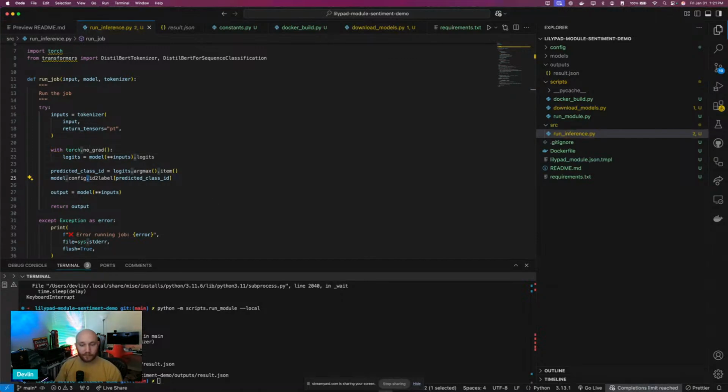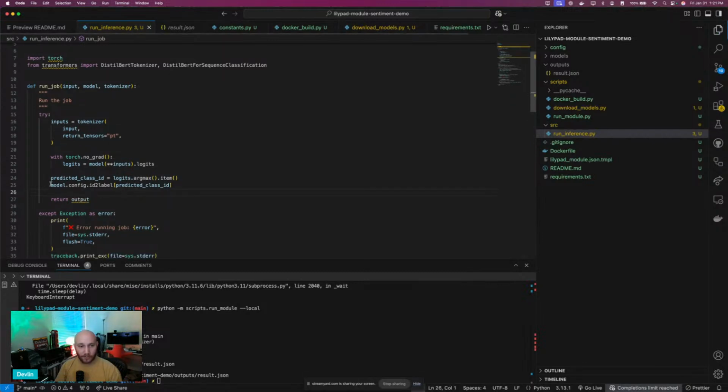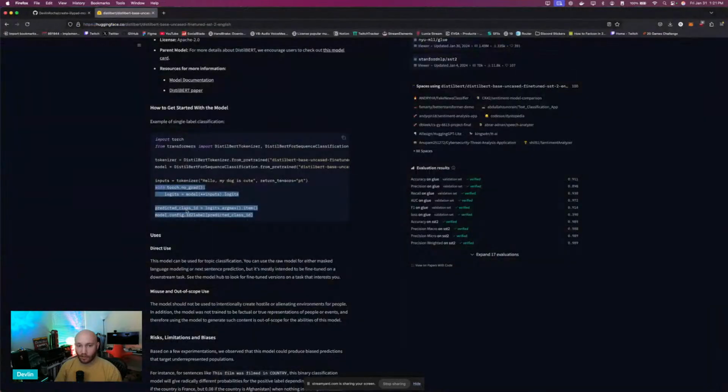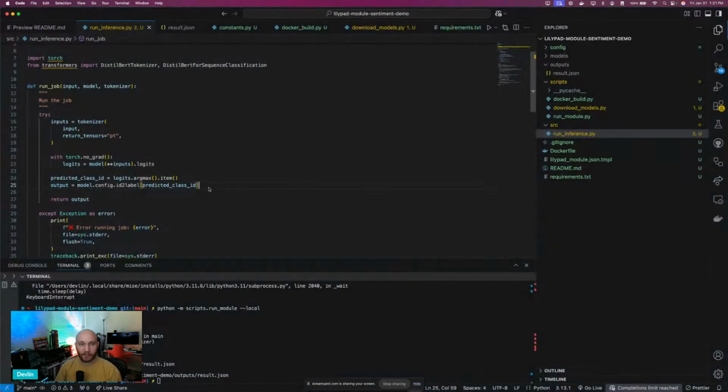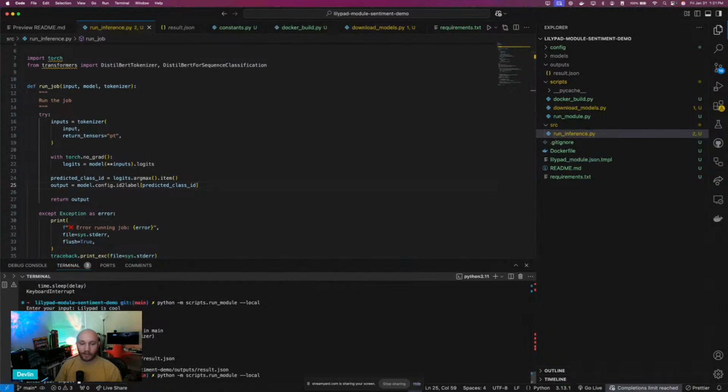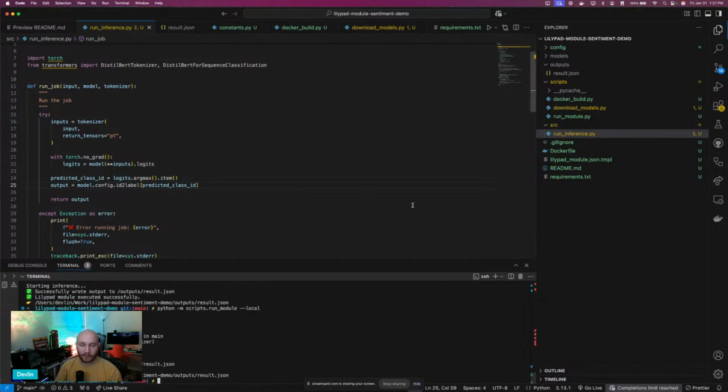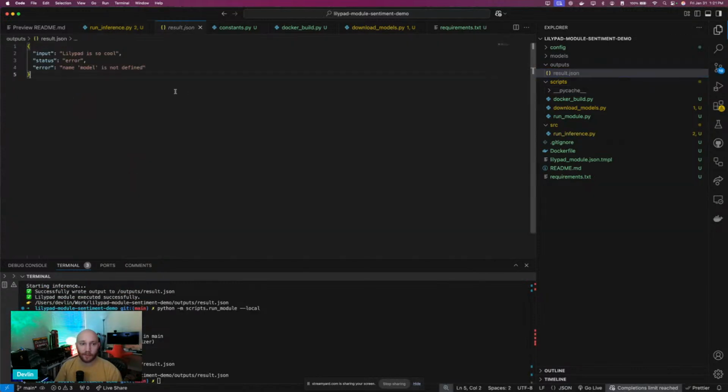So we access it, model equals, yeah, and this is all, yeah, this is still the same. So instead of doing this output equals this, we're just going to do output equals what the model tells us to. And this is all code from the Hugging Face model, how to use it. I didn't copy and paste correctly. My bad. Let's try running it again. So cool. We're going to add a so in there, right? Lilypad is so cool. The model's not defined.